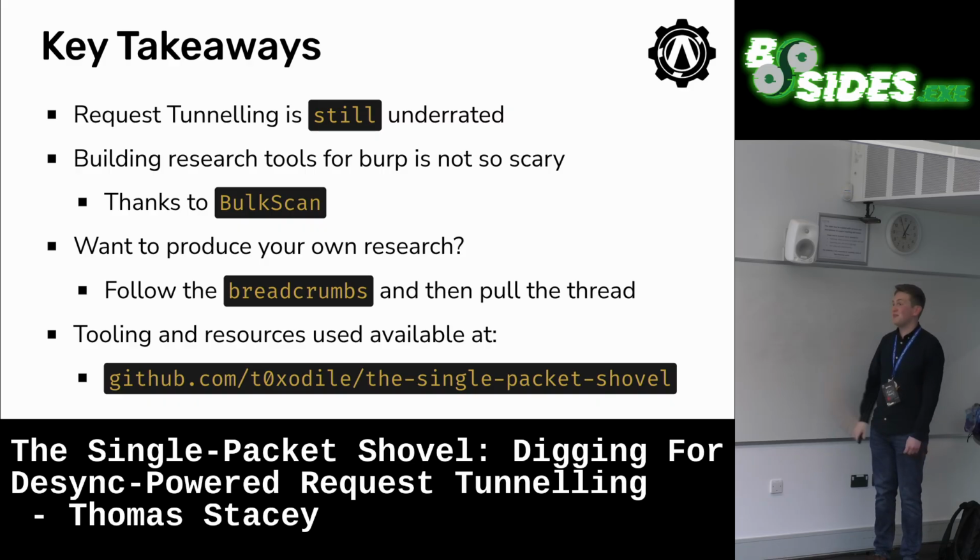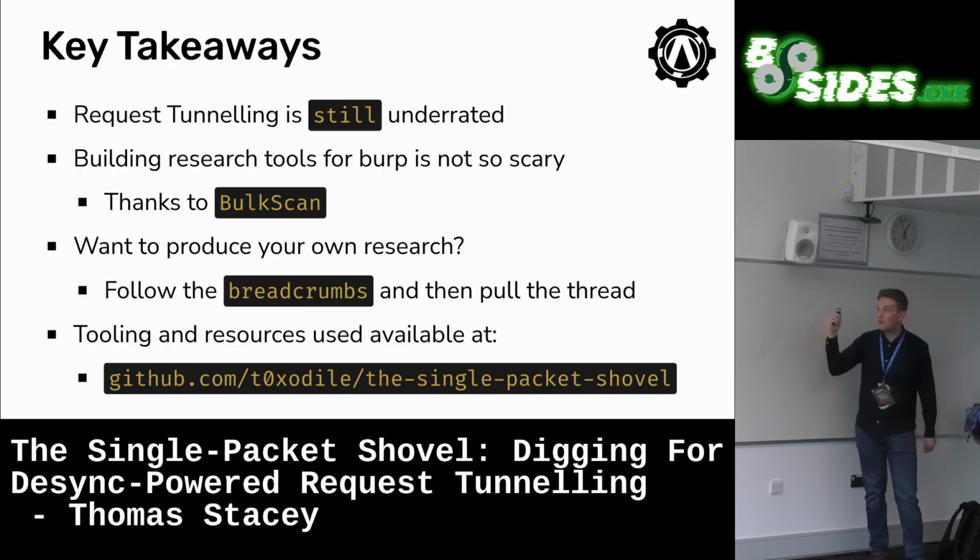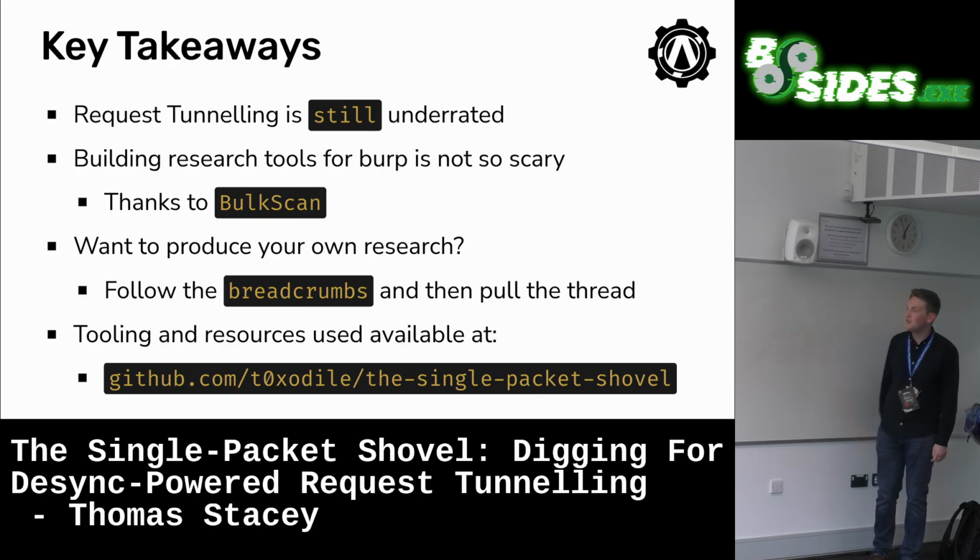But also my biggest tip that seemed to work for me is when you follow the breadcrumbs, actually be the one to go back and say, maybe that false positive is worth looking into a little bit more, and then keep pulling the thread. And if you do, you'll end up building all kinds of wacky tools that work and find you cool cases in cloud services. And like I said, tooling and resources available at my GitHub.